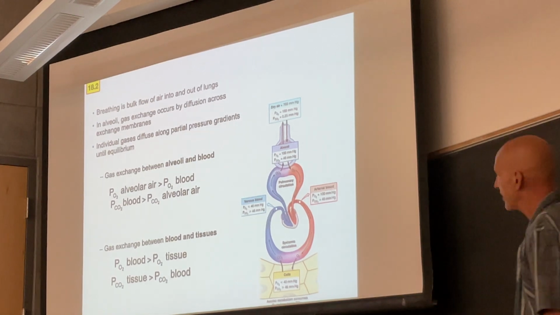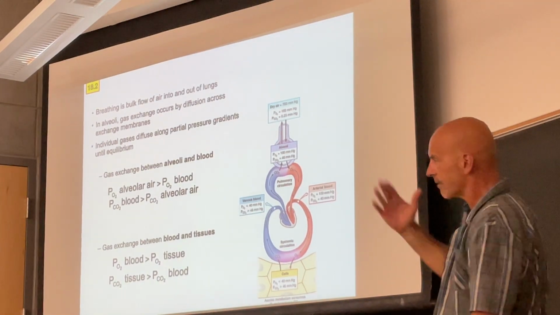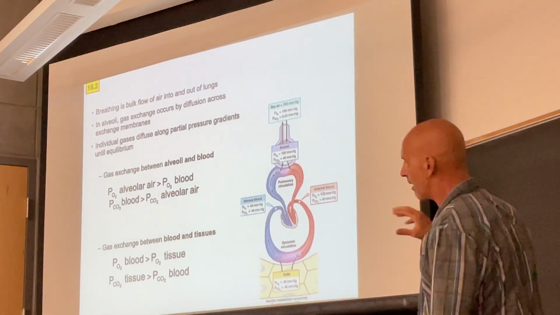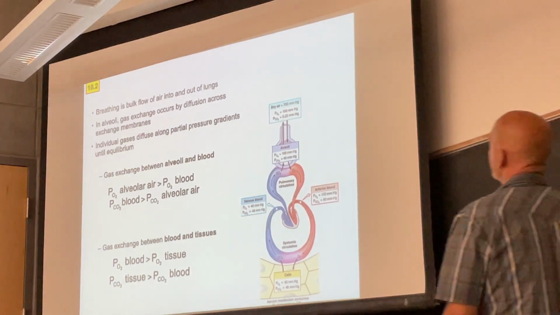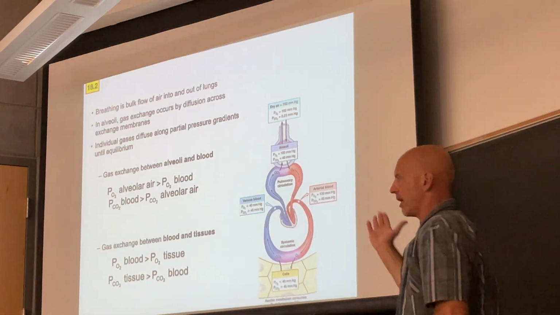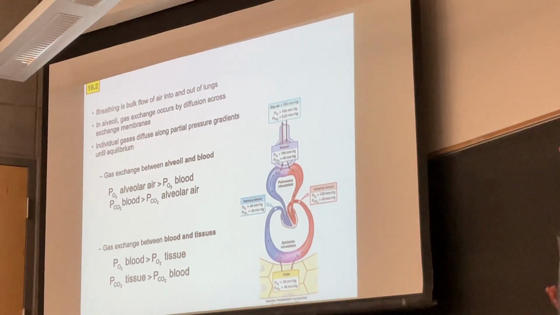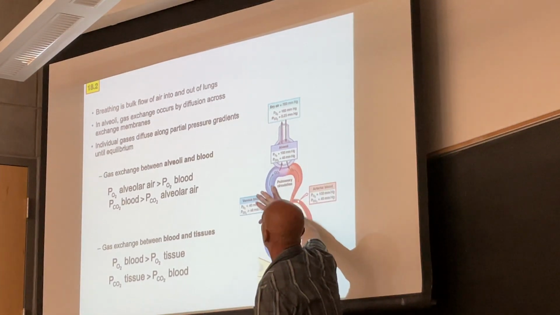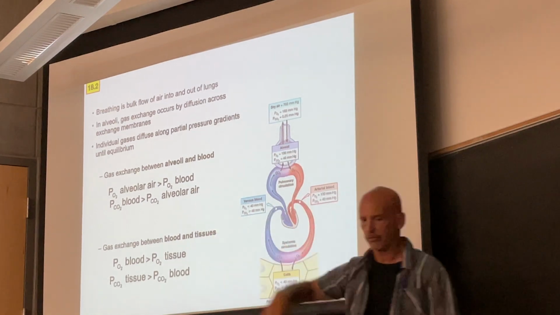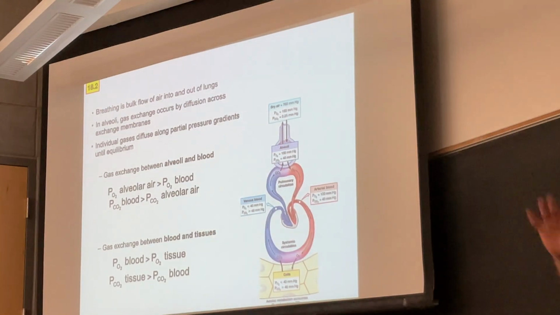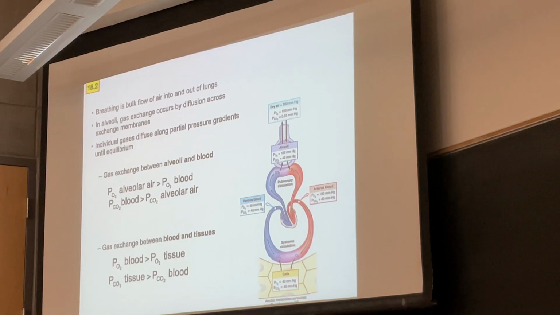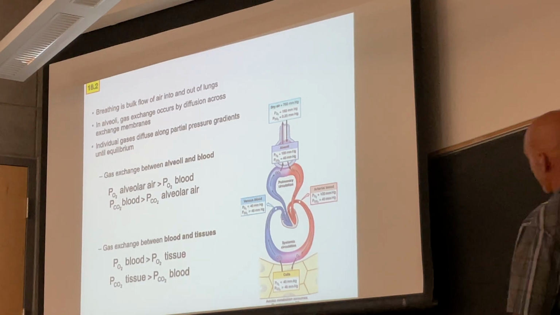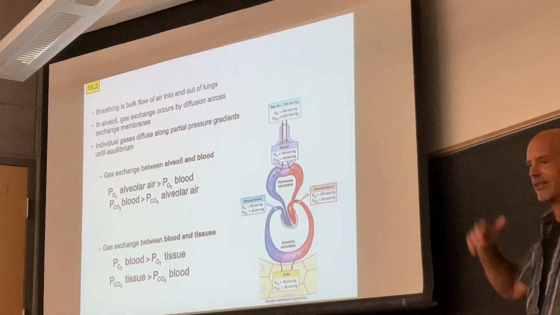This is all based on pressure differences. That is, when we're talking about gas exchange, the pressure in the alveoli has got to be greater than the pressure in the blood for that movement to occur. And the pressure of CO2 in the blood has got to be more than the pressure over here for CO2 to move back into that airspace, right? And the opposite will be true when we get to the gas exchange of the tissues. All that makes sense, right? I could ask any question like that.